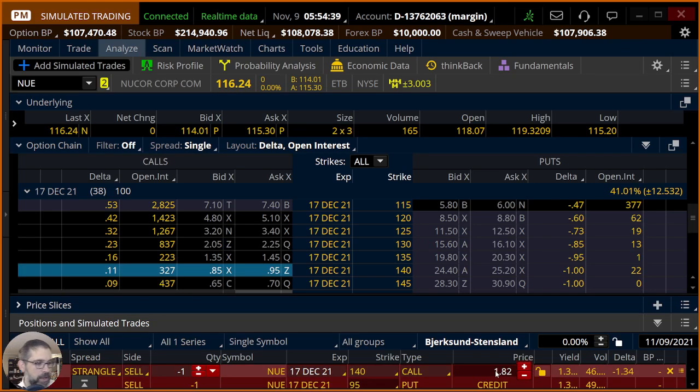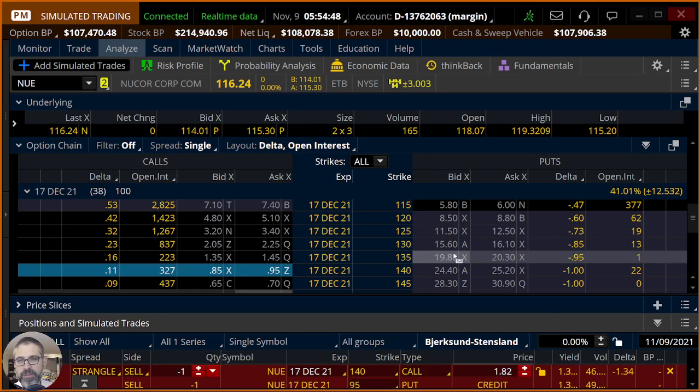And that has us with a $1.82 credit as our maximum profit. Our maximum loss, though, is infinite to the upside, and looks like 9,000, almost, let's call it $10,000 to the downside. It's not really, but it's close to that.